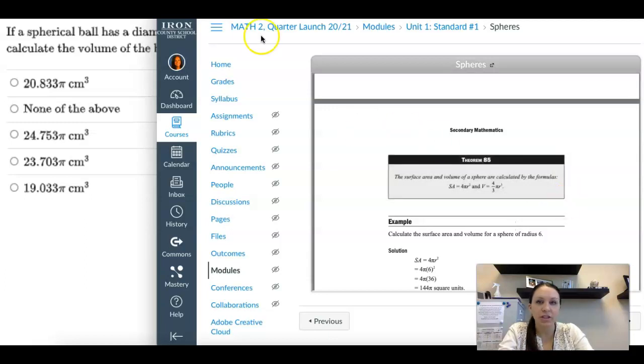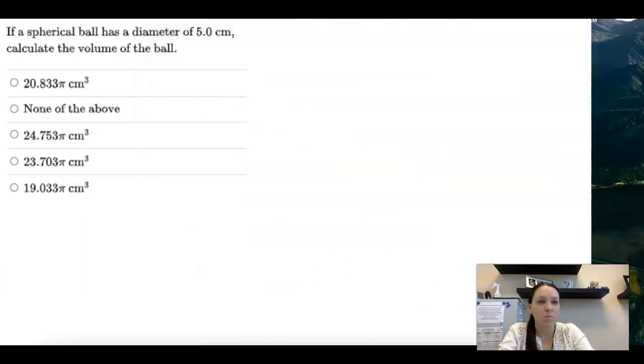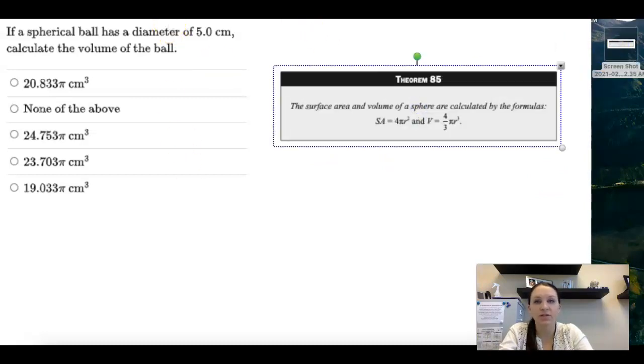And I'm just going to screenshot them like last time, so I can see which one we need to use. So these are something you want to write down. You're going to have to know them.